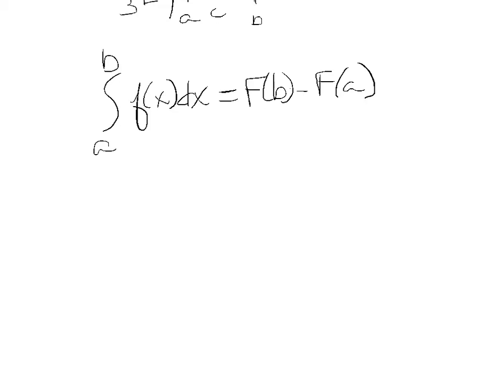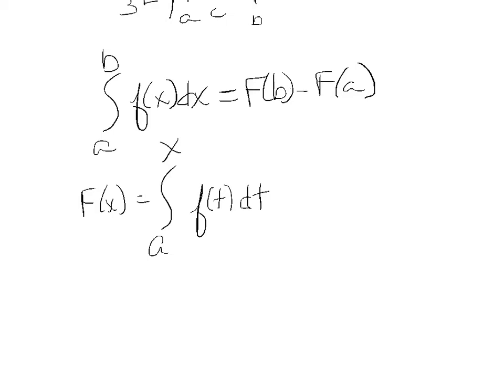Let's consider this. Doesn't it have to be on an interval in order for you to get a number? We have to have a lower and an upper bound. But what if we're going from some constant a to x of f of t dt? What do you think might happen here? If a is a constant, are we going to get a number? No. Probably won't get a number.